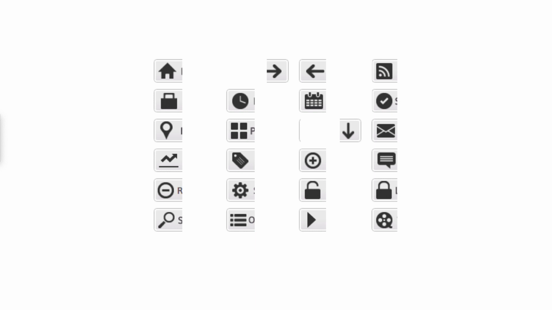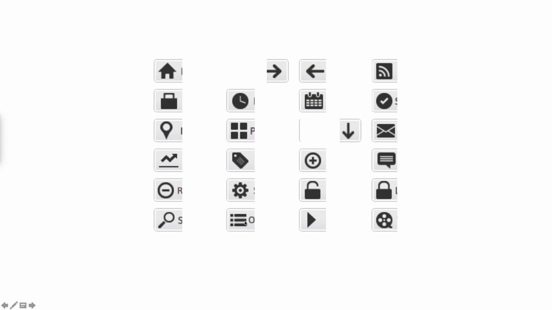If you take a look at a lot of these buttons, you would maybe be able to figure out what most of these buttons mean without any text at all. For example, I think we all know that this is home. We all know that this is our location. We all know that this is a search function. This probably plays a video or some sort of movie. We know what this is, right? It's to connect to something.